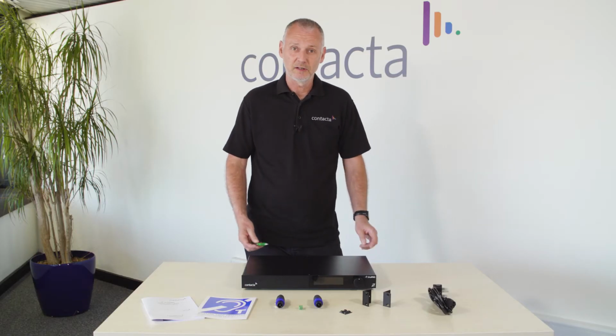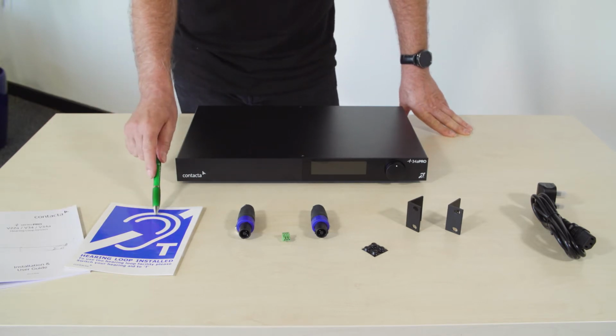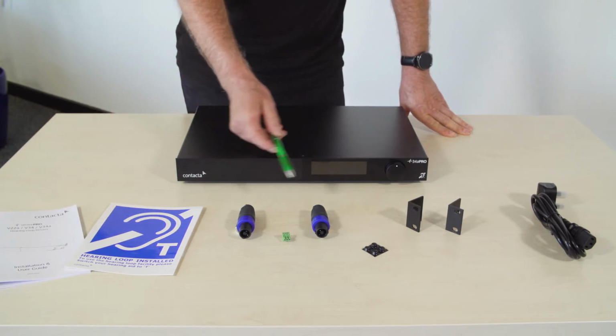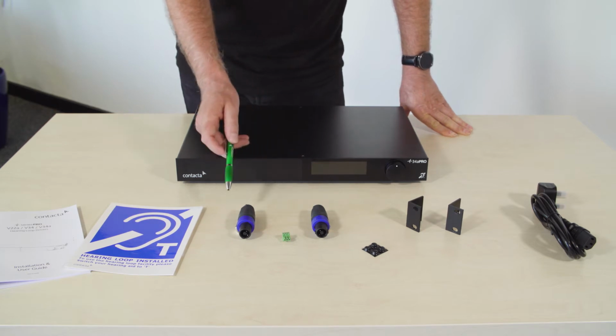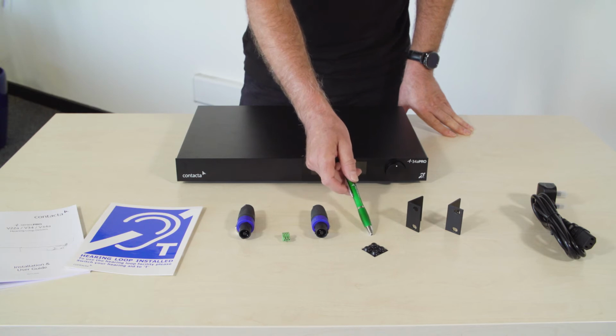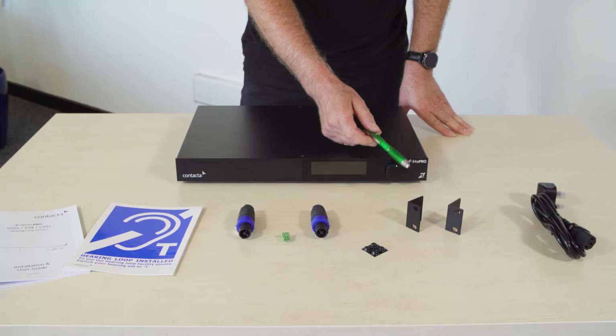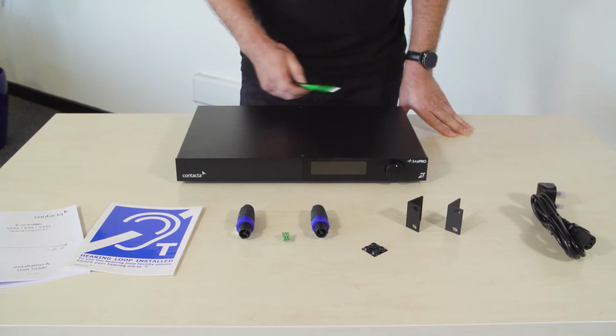Included in the box is the loop driver. We have an installation manual, some loop signage, 2 NL4 loop connectors, 1 Euroblock connector, some self-adhesive rubber feet, 2 L brackets for 19-inch rack mount facility, and an IEC lead.